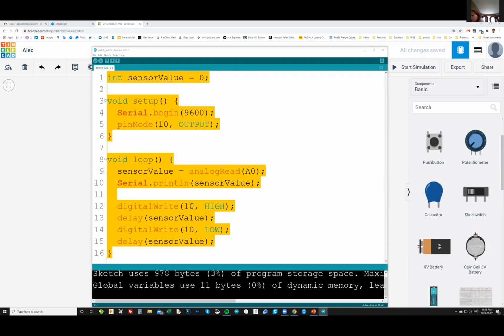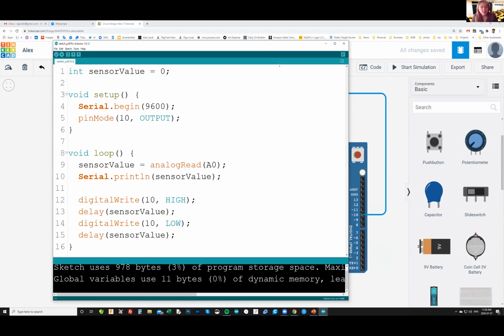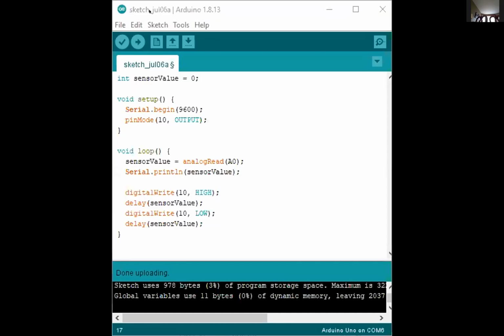My light is actually, like, the potentiometer is still not working. Okay, can you share your code with us, please? Can you share your screen? Sure. I actually did what Alex put, but before that it wasn't working, so I don't think it will work now. Oh, you have the code? Yeah, I got the code, but the light won't blink. Share your screen, please, with us. Sorry, wrong one. This one.